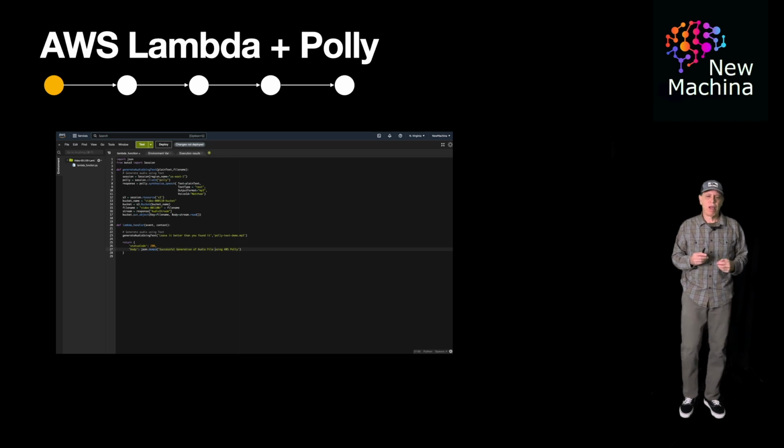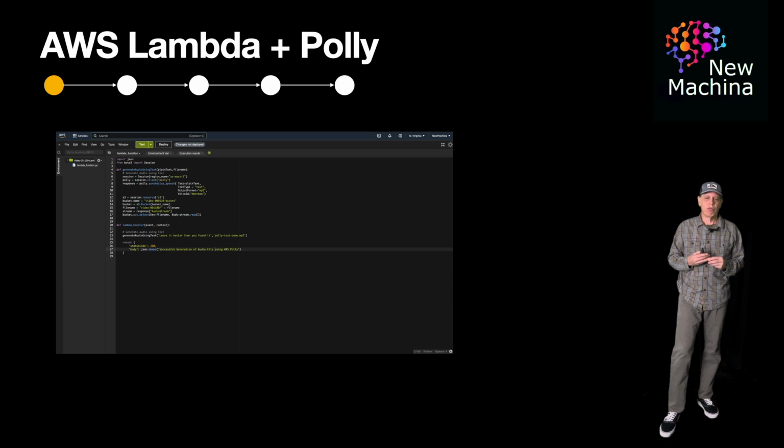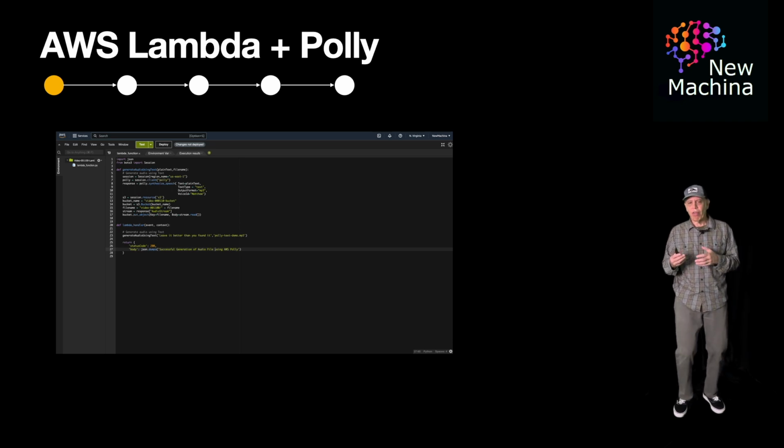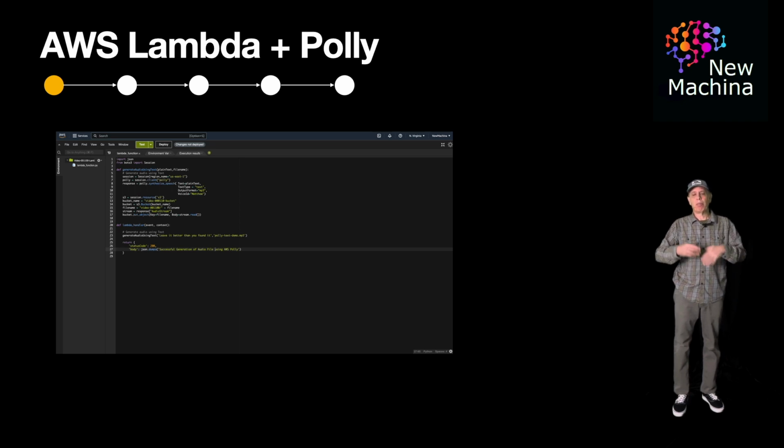We also specify that we want the output to be an MP3 file and that we want to use the voice ID of Matthew, which is one of the voices supported for US English. Once we call that, we'll get back an audio stream, and we'll store that data in S3. And once it's up in S3, we'll be able to download it and listen to it.